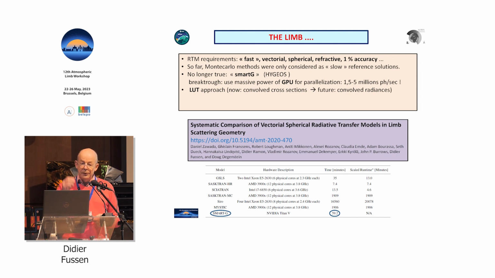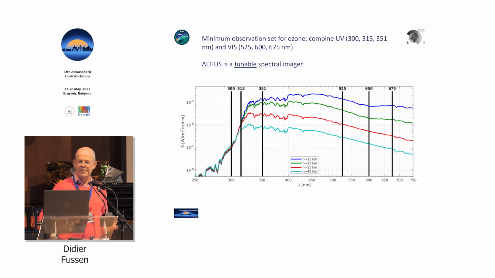But IGEOS France developed SMART-G that we are using, and the main change consists of the use of graphical processing units capable of shooting millions of photons per second. Unfortunately, we are not allowed in the near real-time processing to have GPU hardware in the processing chain, for a technical reason I don't want to explain. And so we need some lookup table approach as a proxy to the results of our Monte Carlo simulation of the radiative transfer.